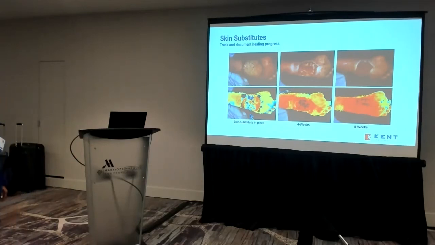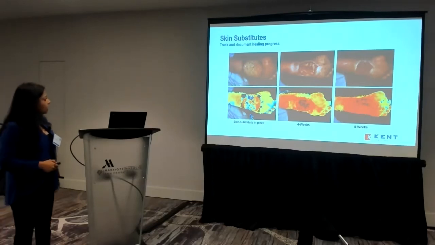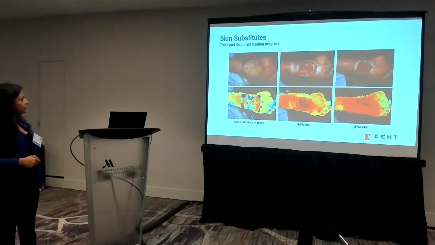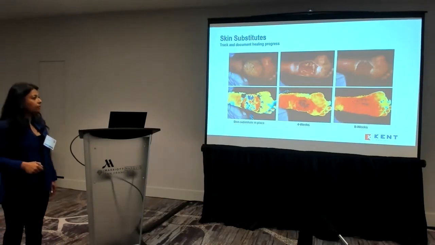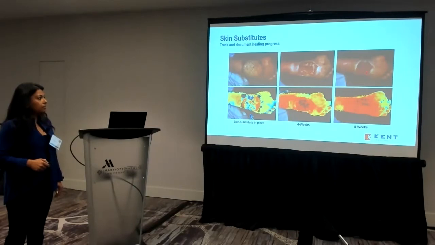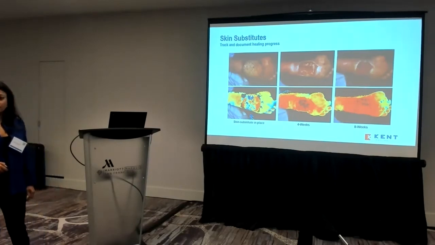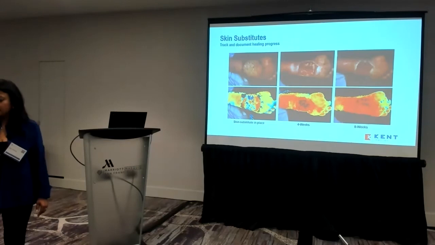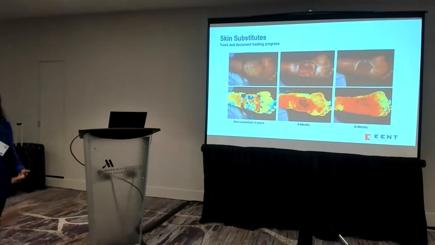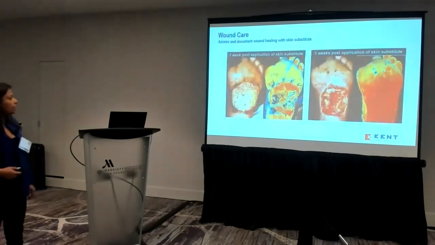Here's another one that you can see. You can track the progression. So again, there's a skin substitute in place that's been sutured after a debridement. And this is what we're hopeful for. We're hopeful that it goes from an area of poor perfusion to an area of greater perfusion, and obviously, hopefully into a proliferative stage and onto the remodeling stage. So you can actually visually see the stages of wound healing with our interventions.